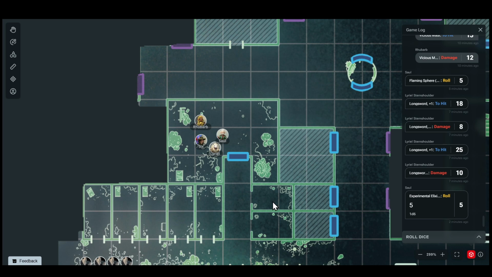Intelligence. How do I add? Just roll? Add it, just okay. Roll it and then add it manually. Okay.